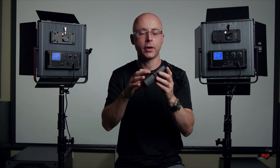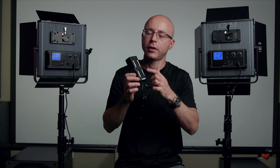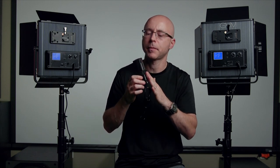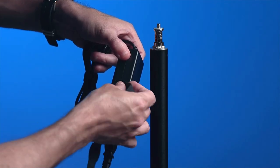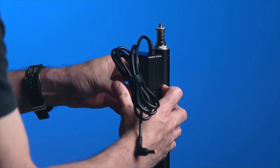And the power supply — I usually Velcro everything because I like to mount it on the pole, on the stand, instead of having the power adapter dangling. Also to avoid stress on this power jack. So if you're interested in doing exactly what I did, on eBay or Amazon they have these little furniture self-sticky pads that you can put on the bottom. This will not damage the adapter — it comes off very easily. You put the coarse side of the Velcro, then another one to wrap around, and mount it on the light stand by pressing firmly against the pole, loop the Velcro through and you're good to go.